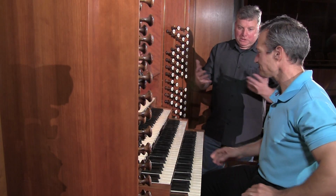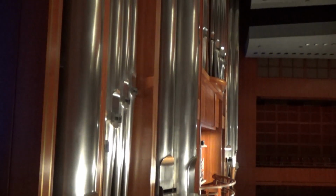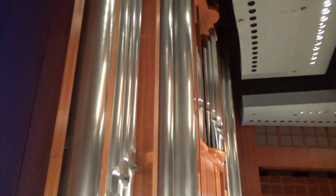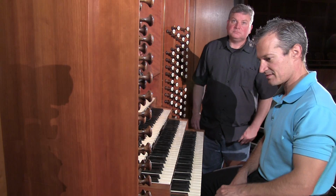How about our biggest low pipes of the organ? This big facade has 32-foot. The polished thing is, wonderful, we have three full-length 32s in this instrument. The tuba profunda, which we just heard. Then there's a giant Untersatz, the open wood.